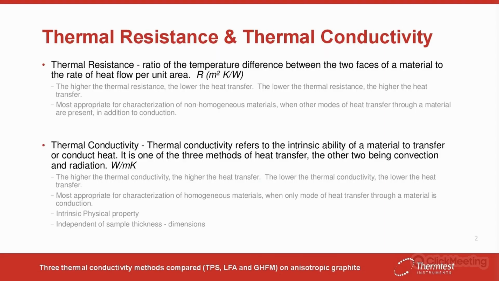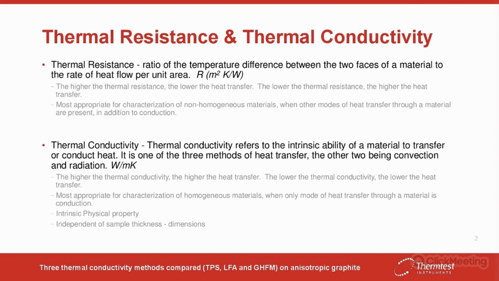So what is thermal resistance and thermal conductivity? Thermal resistance is the ratio of temperature difference across two faces of a material to the rate of heat flow per unit area. The higher the resistance, the lower the heat transfer. The lower the resistance, the higher the heat transfer. This is the most appropriate method of characterizing non-homogeneous material when other modes of heat transfer through a material are present, in addition to the conduction.